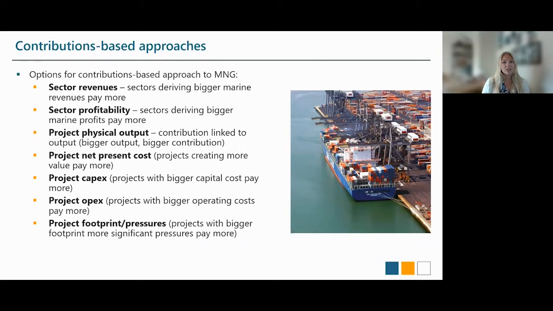So we looked at a range of approaches, which I've listed on this slide. You can see we considered sector revenues, profitability, and we looked at project capital expenditure or operational expenditure as well. Within all of those listed, we looked at the pros and cons of each approach. Alongside this, we held a workshop with industry representatives to gain their views. Now, I will add here that this work was all being undertaken just on an exploratory basis, just to gain an insight into industry preference. So it doesn't preclude any policy decisions at this time.